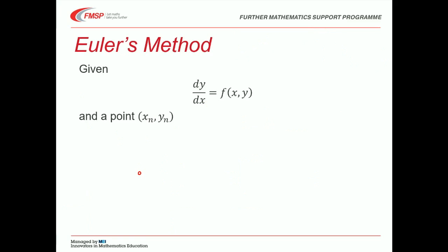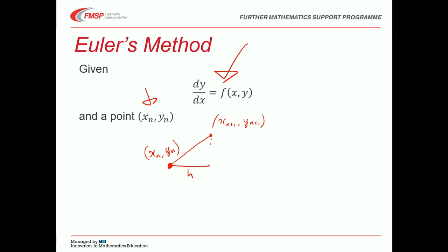For a differential equation, they will give you a differential equation, I hope, otherwise you're going to struggle. And they'll give you a starting point. And to get the next point then, let's draw a slightly better diagram. If this is the point xn, yn, I'm going general, instead of x0, y0, which is kind of like a starting point. This is just some general point. The next point, if you go along a distance of h, and let's assume it's going up, we'll assume the gradient's positive. Obviously, it doesn't have to be. What I need to know is the coordinates of that new point. So let's call this xn plus 1, yn plus 1.